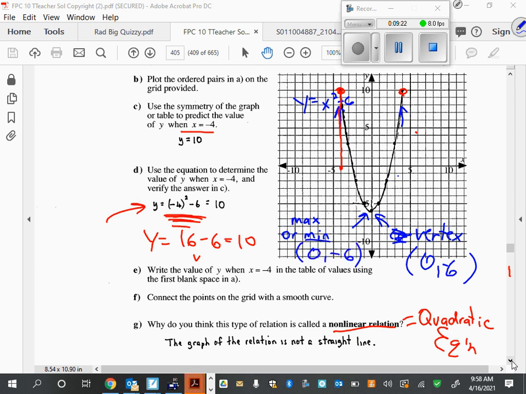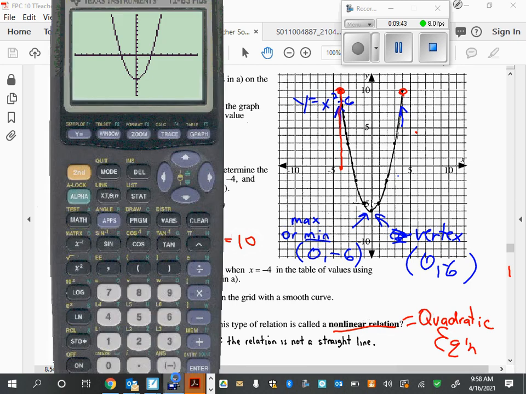So when I say is it maximum or minimum, I don't want you to tell me it's a max or min. I want the point, the maximum or minimum point, okay? How do you do that on your calculator? So much fun. All right, get this graph on your calculator, please, before I do. X squared subtract 6. Press graph. Now your calculator will calculate the vertex and the XY intercepts.